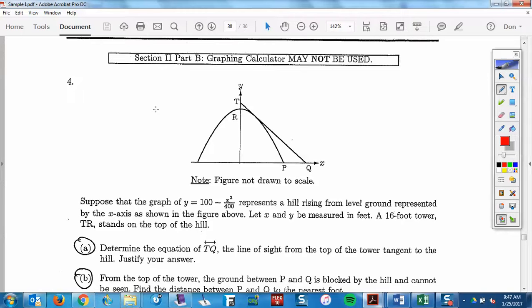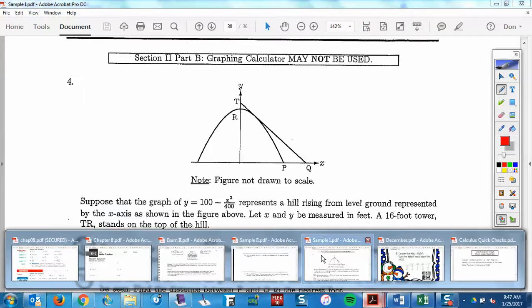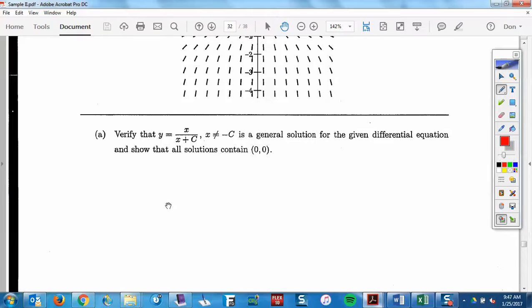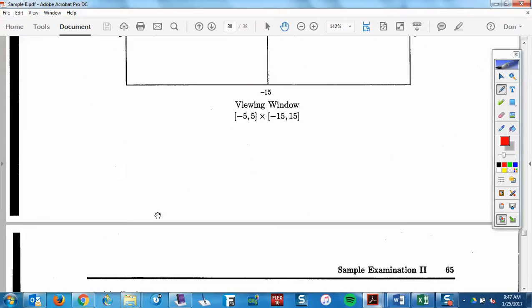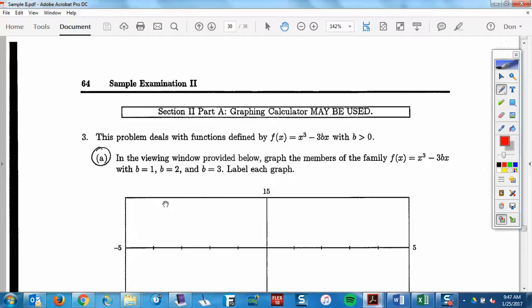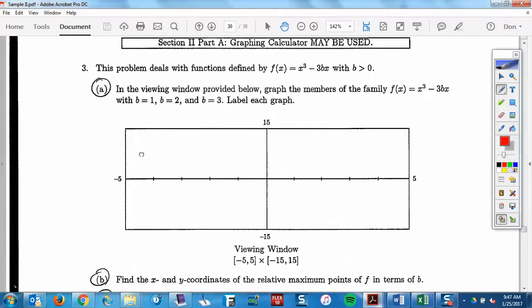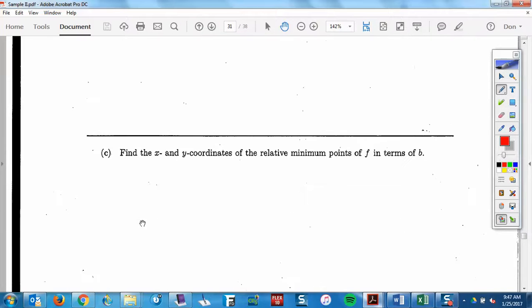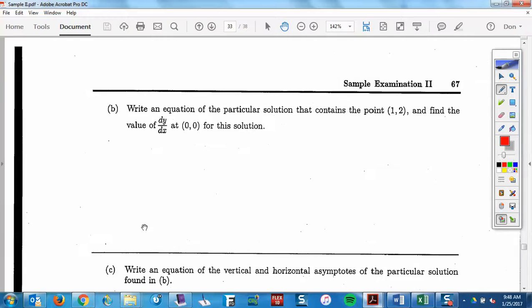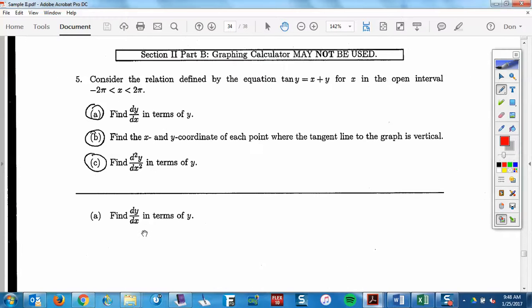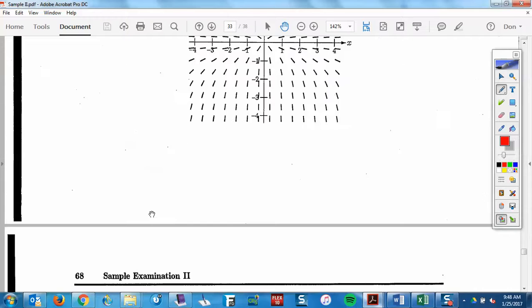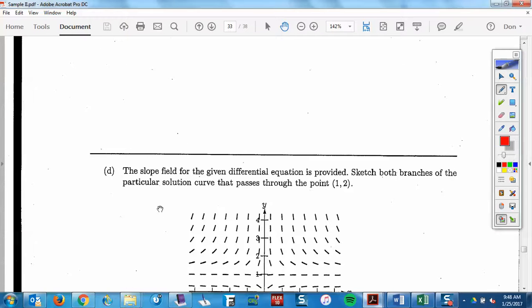Yes. Could you, on like the last part of section 2, part A, could you do 3? On sample 2? Sample 2, probably 3 and 4. And 3 and 4 and 5. Well, let's see, in the other class we worked through 3, we worked through a lot of 4, and we could probably do that one, and this is 5. Oh, 5. 5's easy. No, you're right. Just kidding.